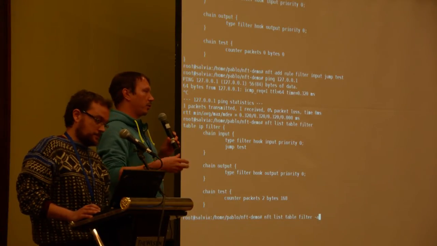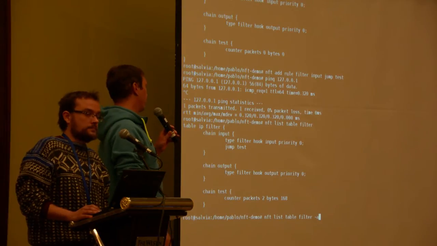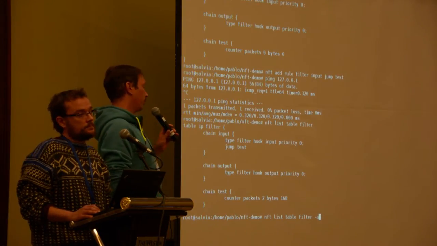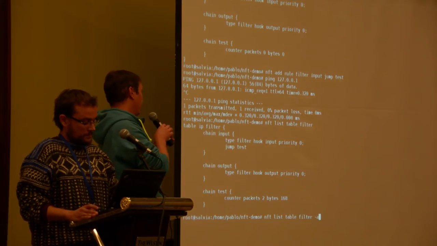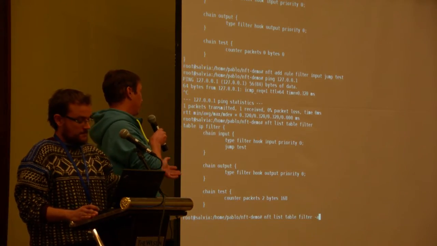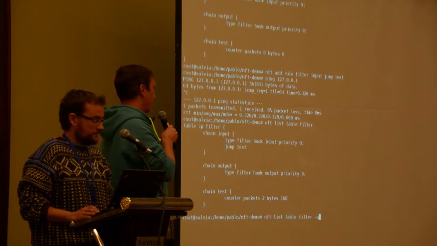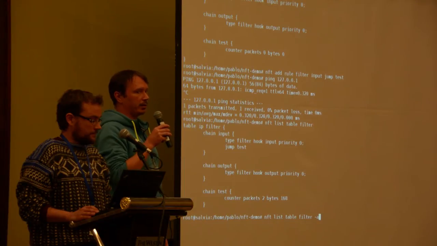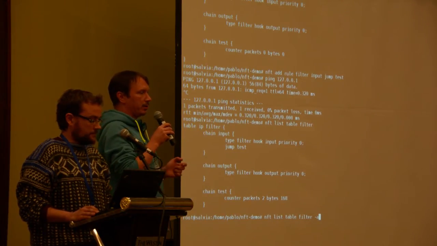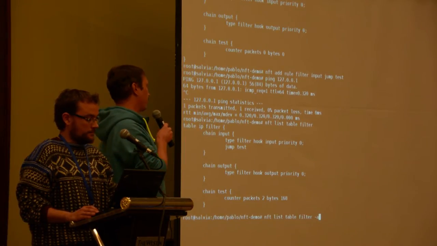It generates a log message, but there's no reason why you can't continue on with the packet in the same rule. So if you would like to do two different actions to the same packet, you would have to duplicate your rule. In nftables, you can use as many actions on the packet as you want, as long as those actions are not terminal. A verdict like accept or drop will terminate the current rule processing, but anything which doesn't, you can just chain as many as you want.